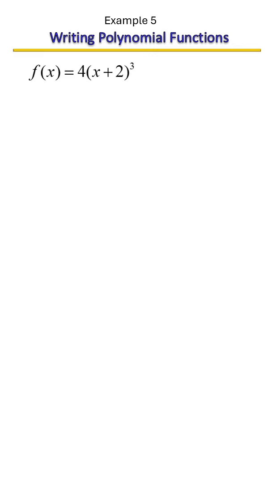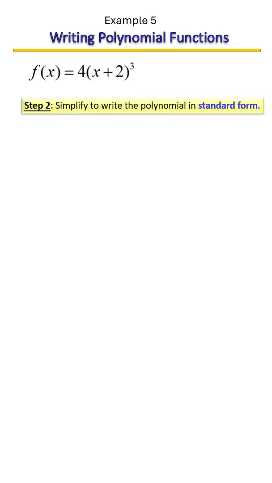Now in your homework, if you're asked to write it in standard form, then you'll need to go through the multiplication process. So recall this one, -2 has a multiplicity of 3, which means you have 3 of those. So you can write it in expanded form. It would be x plus 2 times x plus 2 times x plus 2.